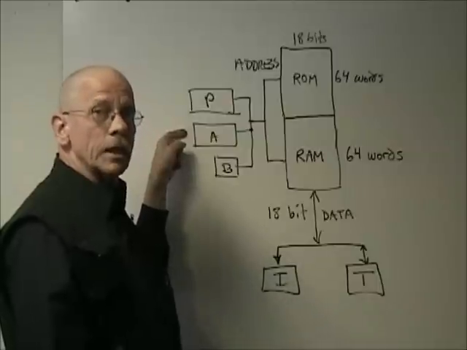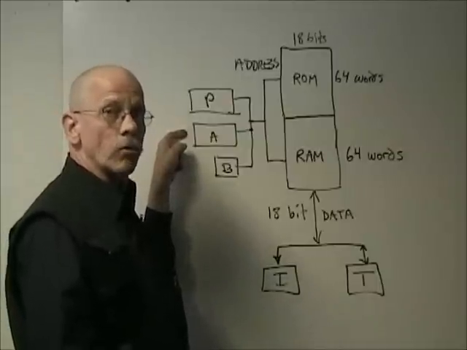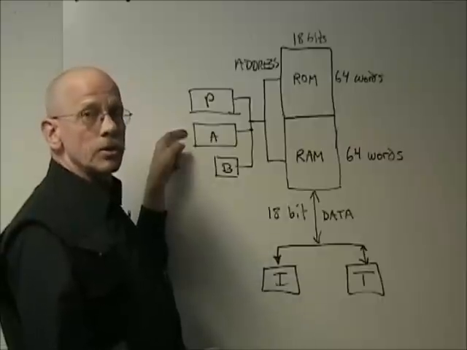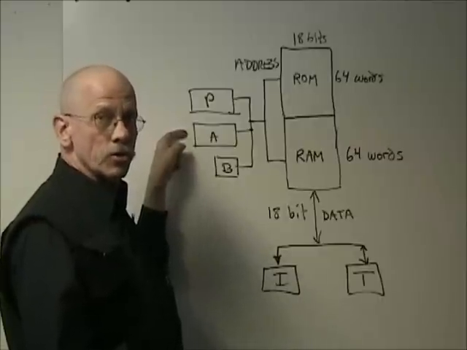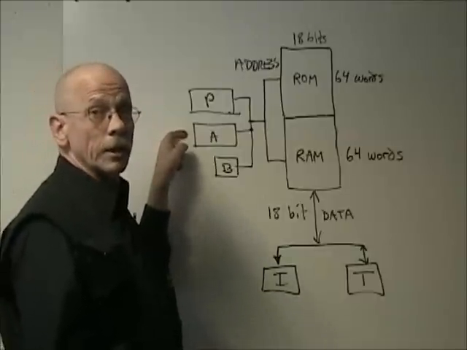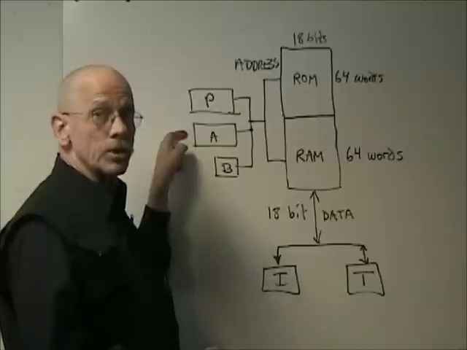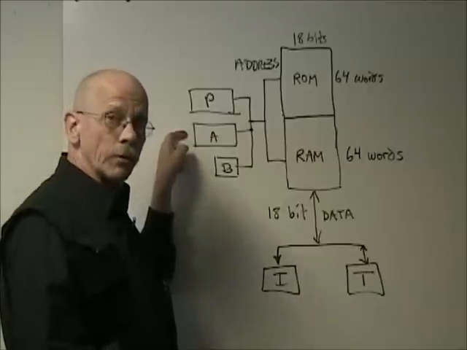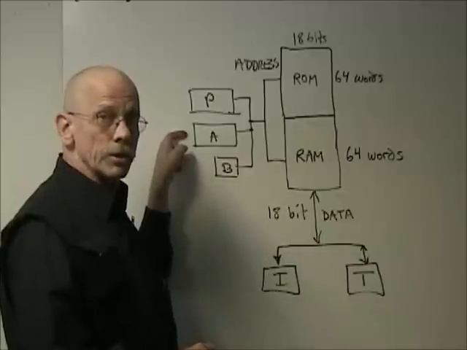A is a general purpose 18-bit register, which may be read or written, and which may be used as the address for a fetch or store operation. A may be optionally incremented at the end of each fetch or store operation, or not, depending on which opcode you select to perform the read or write operation.